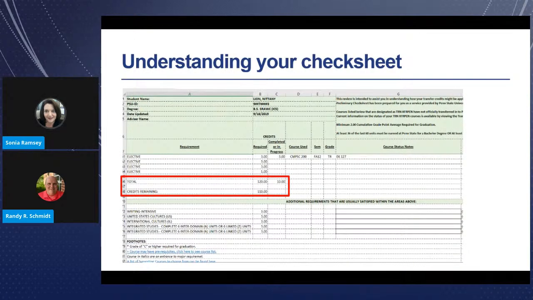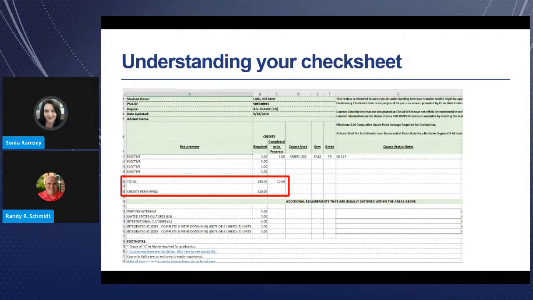The next part of the check sheet is the total number of credits required by your major, along with the number of earned credits. If you have pending transfer courses that the TCS has indicated might be used for a requirement, they will not be counted toward your total earned credits just yet. They will be reviewed and added during your first semester when the course is no longer in a pending status. A credit range will be written in the notes column to give you an idea of how many credits you might need to complete the degree.